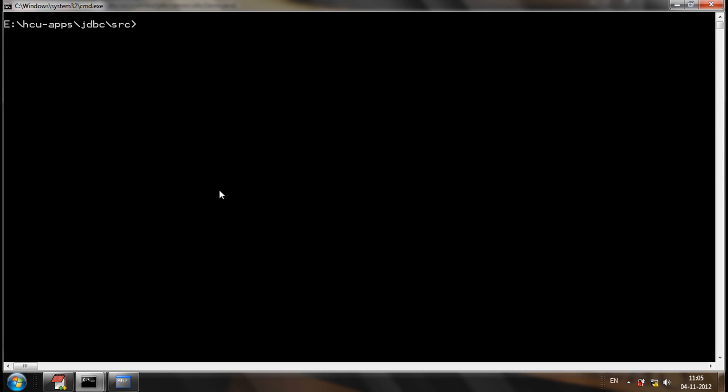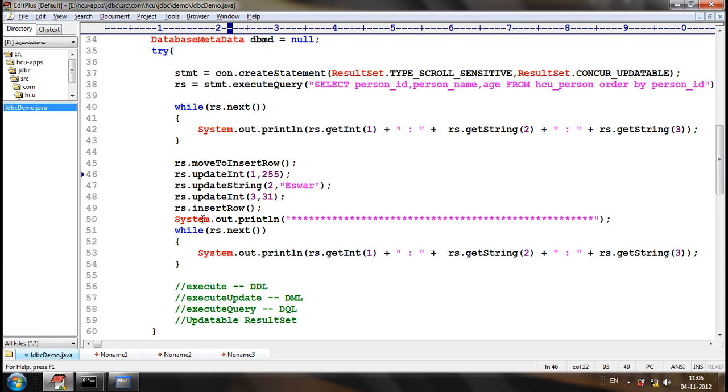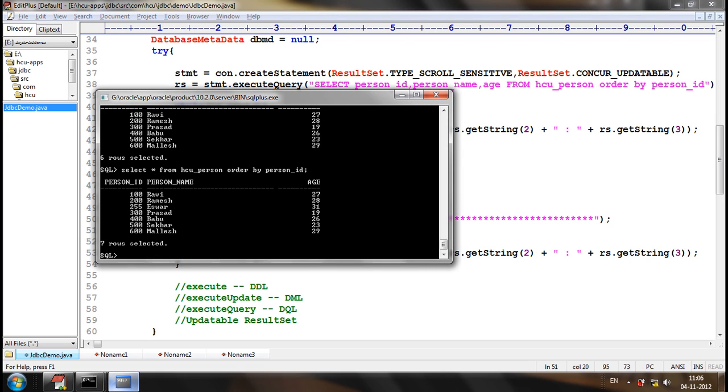So let's compile. Go to the classes, execute the application. So it has iterated the row, and it has inserted the row. You see here. Has it inserted the row? Yes.